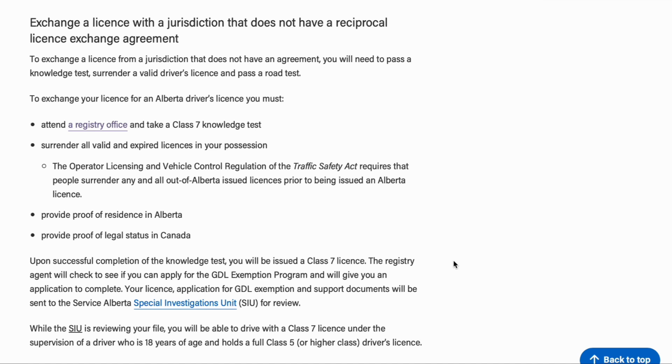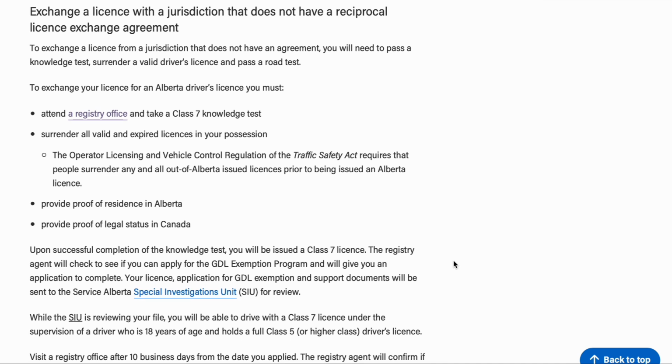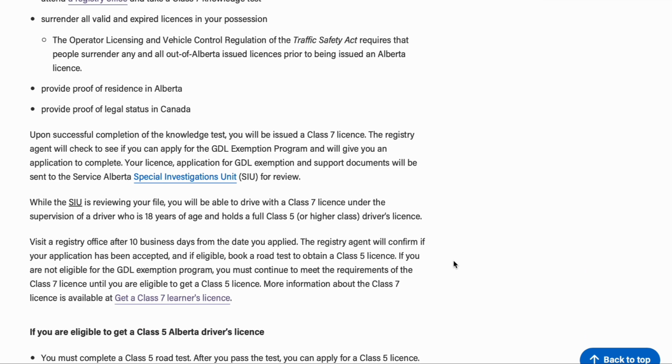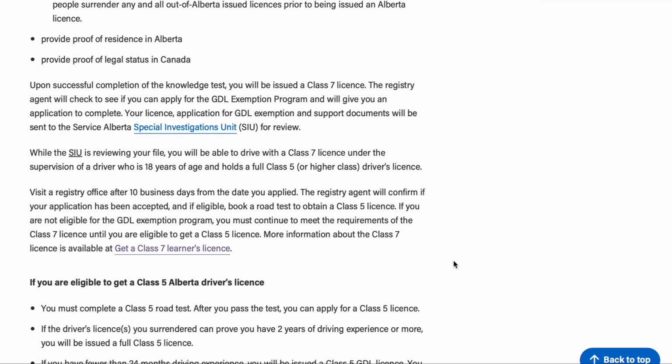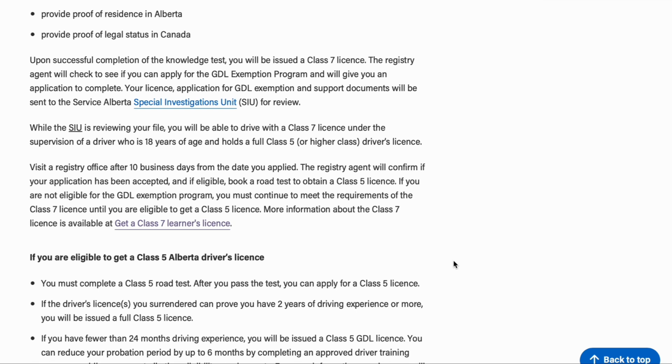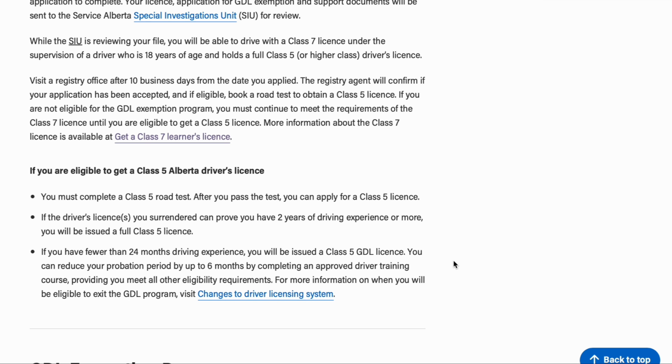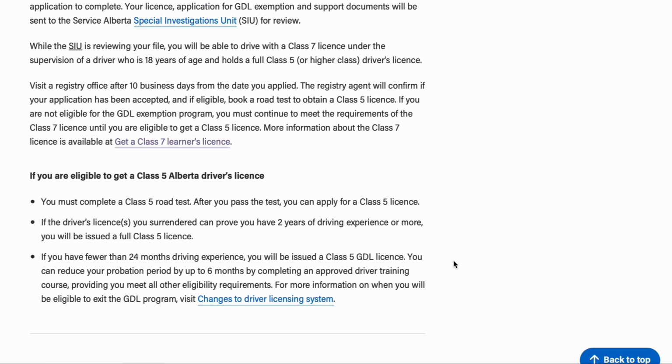So they verify that you actually had a valid license in your country. They do the verification, whether they phone your country or whatever. And once it's confirmed that it was a valid license, that you didn't forge it or do some kind of fishy thing, then you're eligible to do the road test. But when they take your license away, in the meantime they give you a class 7, which means you can still drive, but you cannot drive with any alcohol at all, no drinking and driving, when you have a class 7.